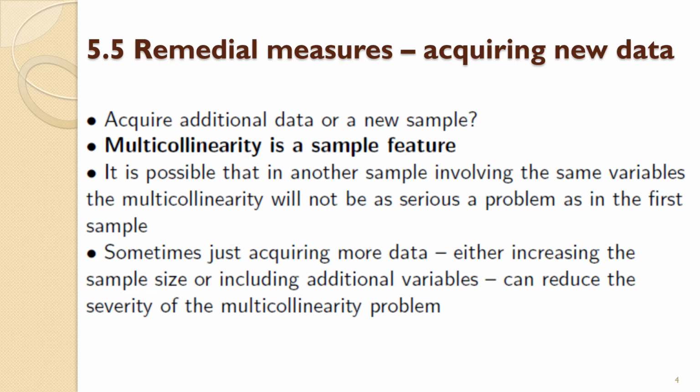Okay, so I think this reflects that multicollinearity is always a sample feature and is always a reflection to some extent of the fact that the data set that you have collected will have some imperfections in it. And the idea would be that if you increase the sample size, you can increase the range of values that the variables take, and so you can hopefully reduce the problem of multicollinearity.